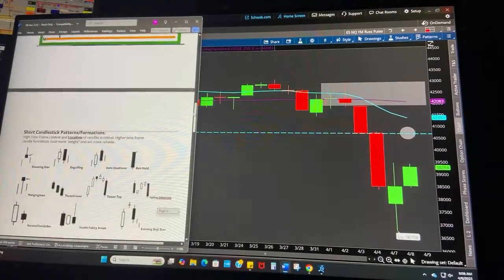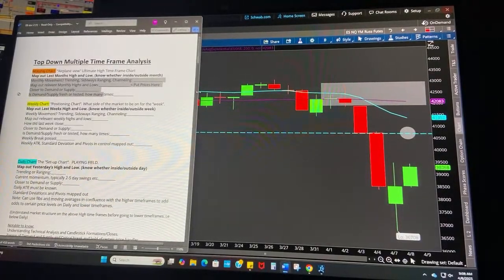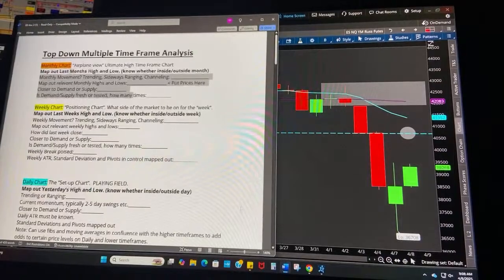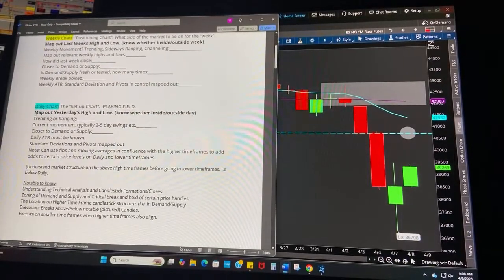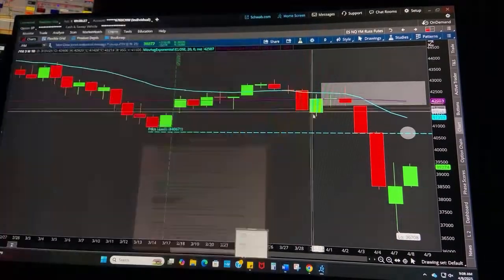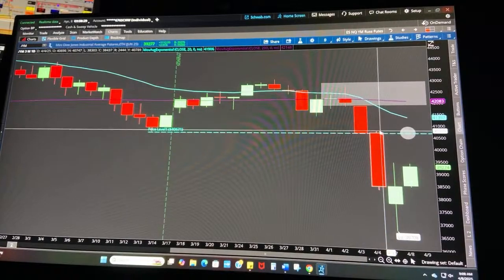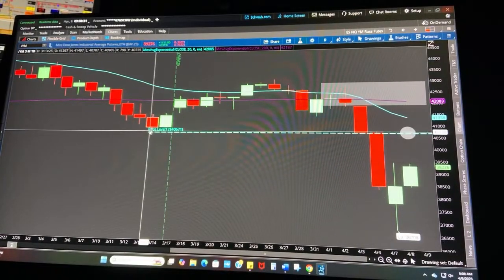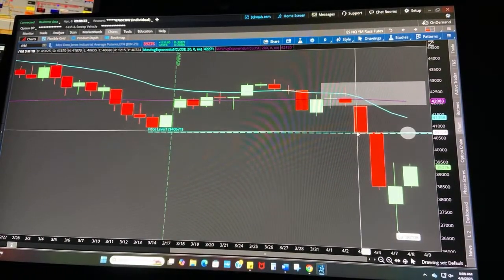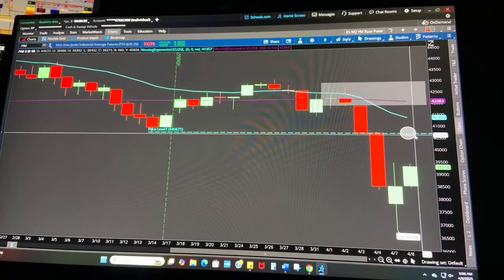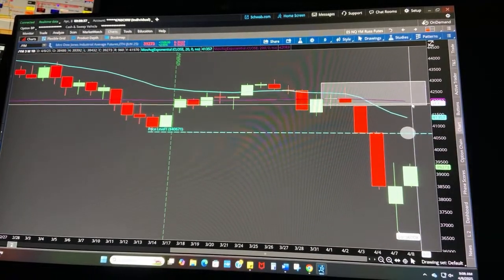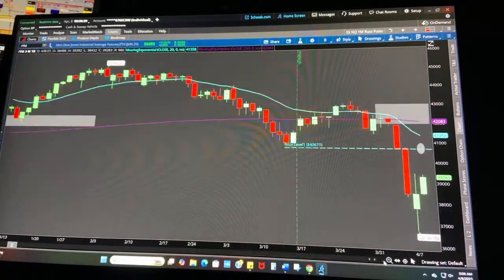just look at the document that I provide for folks at Phantoms. You want to be mapping out, of course, yesterday's high, yesterday's low, but also relevant daily highs and daily lows. So we have some confluence here because this is Friday's high, but it's also kind of that breakdown level which snapped, which made a new lower low. And then we have the supply level up here. Just keeping it simple for right now.